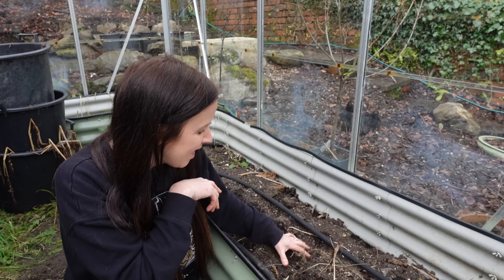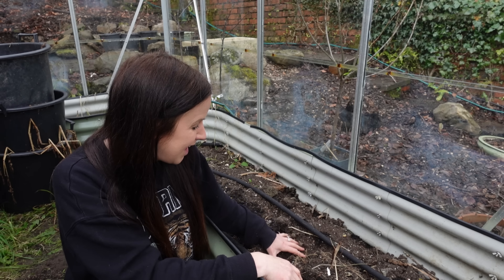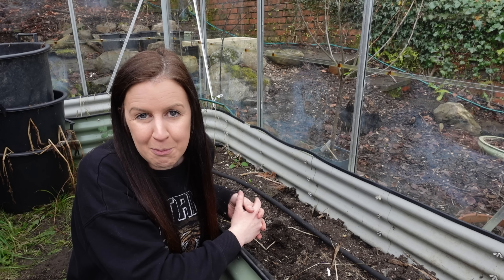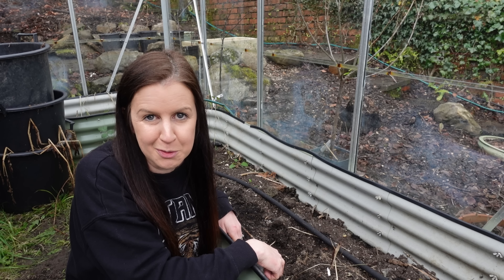Since then the soil has been allowed to go bone dry. I'm sure lots of the good organisms and bacteria in the soil are pretty much dead now, so today we need to get some lovely compost put on top of here. But before I do that, I think I need to take this irrigation system out so I can reinstall it properly.